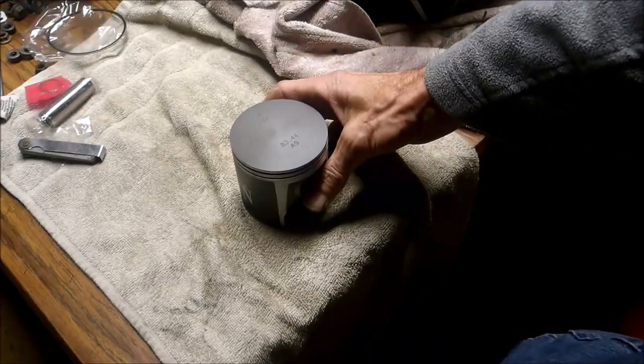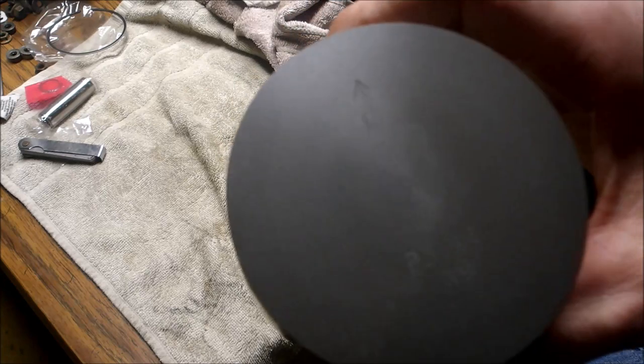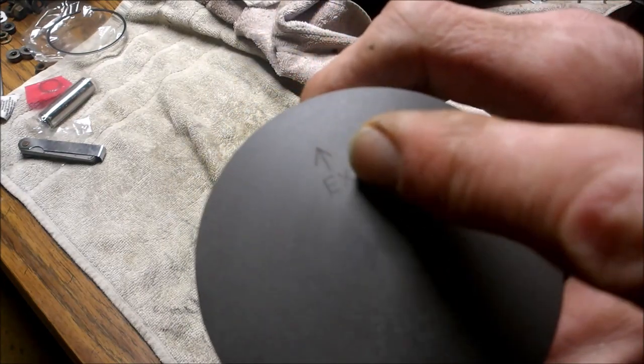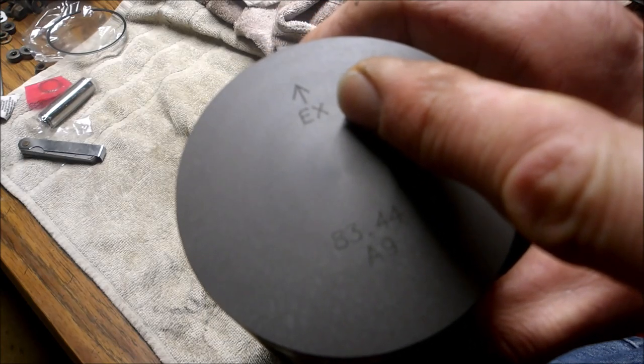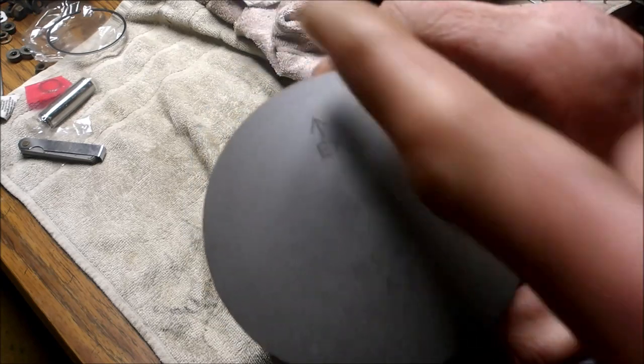Alright, so I got my piston ready to have the rings put on. If you notice, I don't know if you're going to be able to see in the camera, I'll try to show the EX. That indicates which way the piston will go in. So that means exhaust. So that'll point towards the exhaust port.